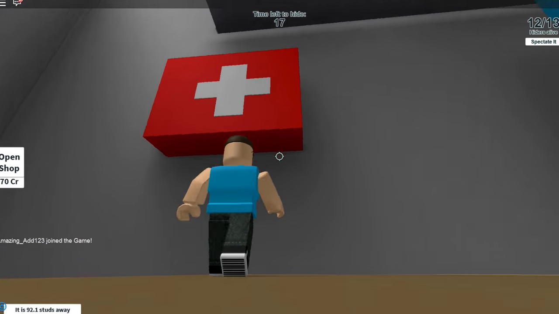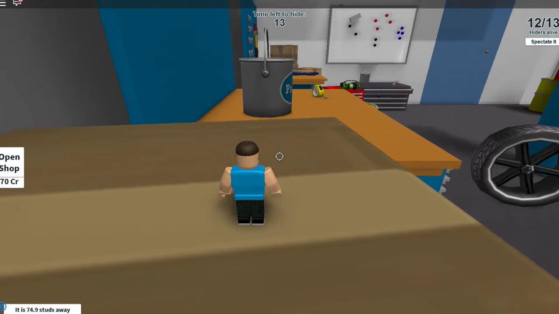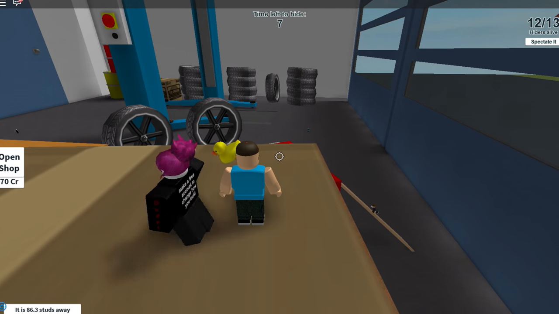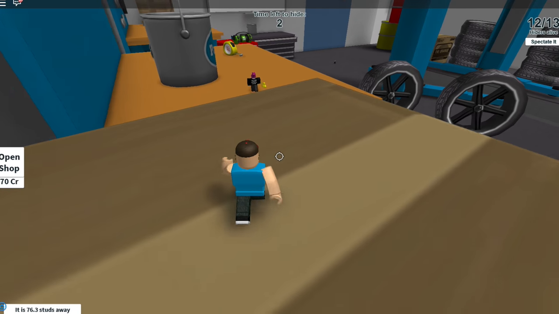Yeah, I like this spot. Man, I want to get up there, though. How do I get on the very, very top? Oh, can you jump up with those hammers and stuff? Okay, there's only 10 seconds left to hide, and I don't know where to hide. I'm just going to kind of stay up here for right now until I figure out where the seeker is going.